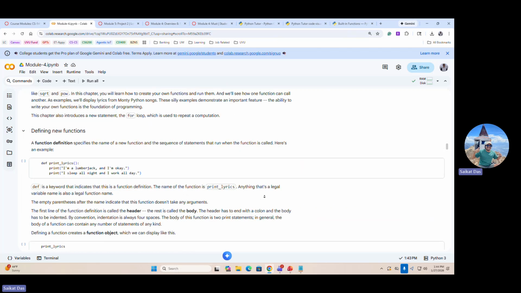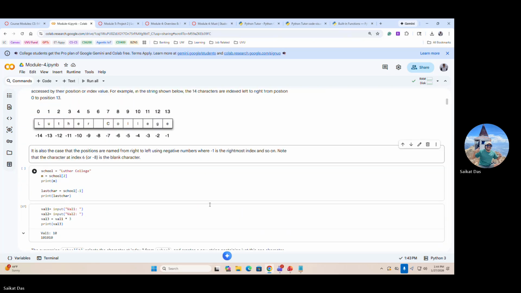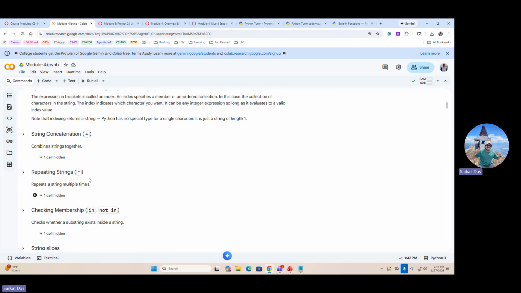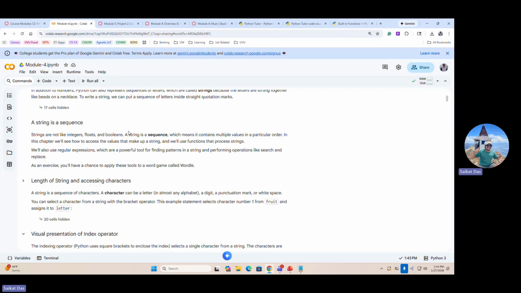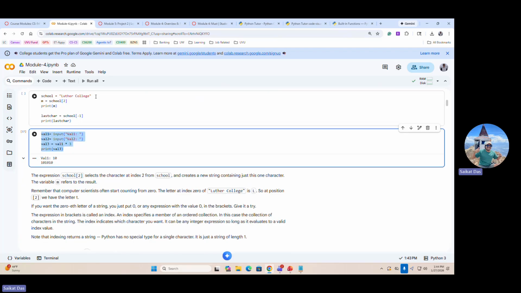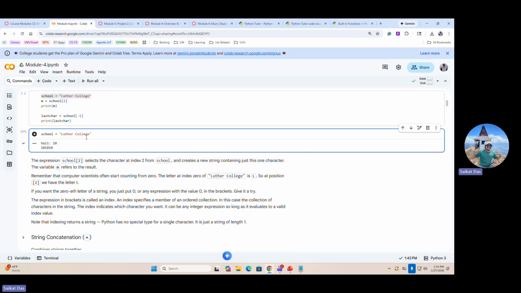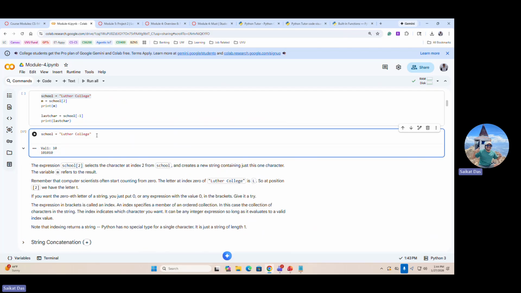Then what other operation? In concatenation, repeating, the in operator is like an identity operator. The in operator is looking for the substring. So for example, I'm going to find something from Luther College. This is my string, school, Luther College.